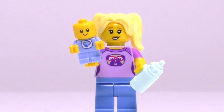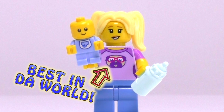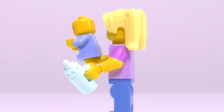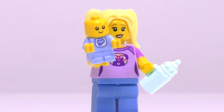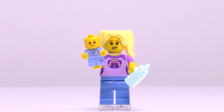I'm not entirely sure, but I think that is a pug with glasses, which pretty much makes this the best torso print on the planet. It matches up well with the dual molded arms. She does come with a baby bottle piece, and the pigtails hairpiece definitely separates her apart from what you might consider to be a mom figure holding her baby, and you can definitely tell it is a babysitter.